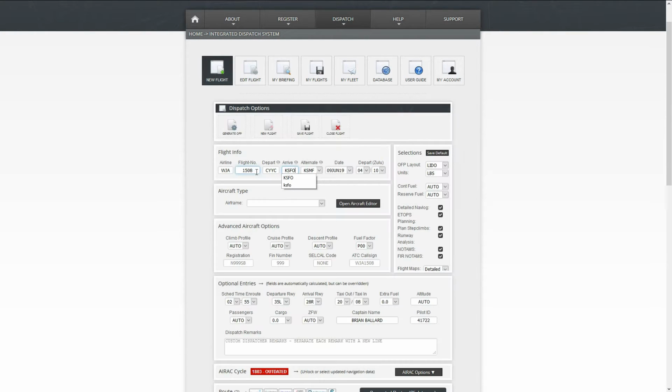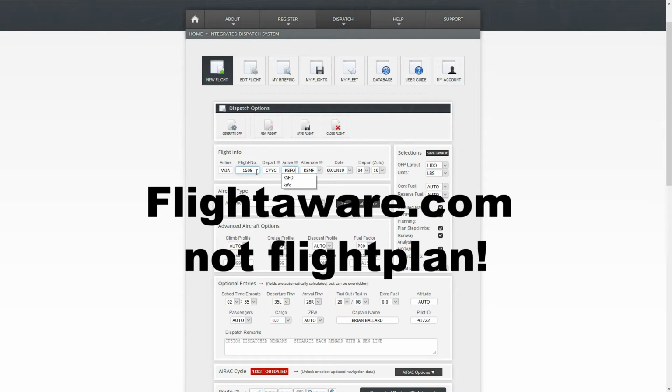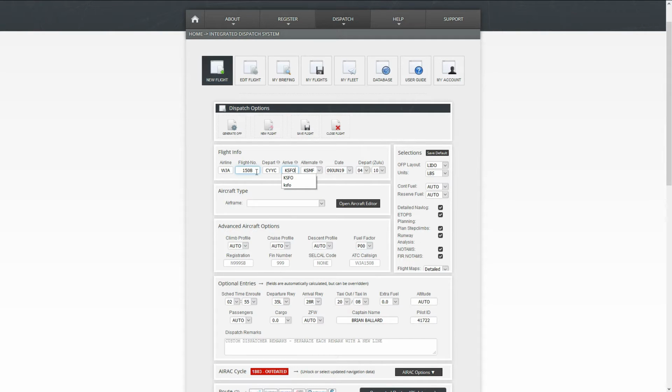So if you're unsure of what real world flights, or you want to try a different airline, that's a great way. Go to flightplan.com, look at the airline or look at the airport that you're interested in flying from with that airline, and it will give you some of the routes they go to. Great way to inspire yourself to find somewhere to fly.